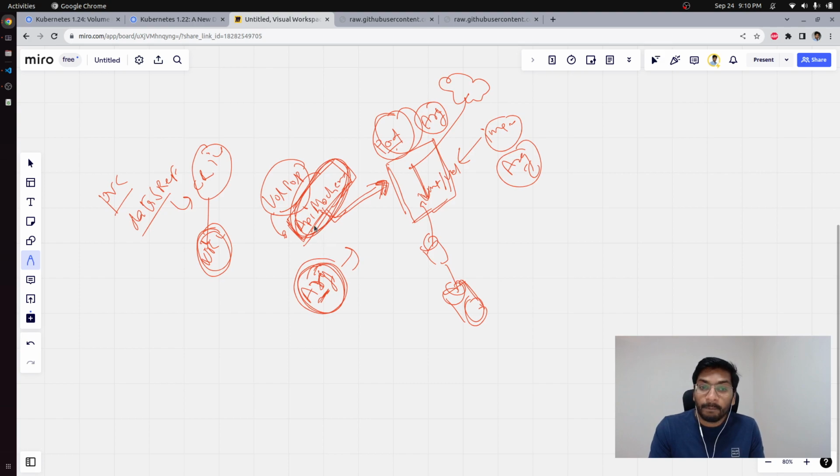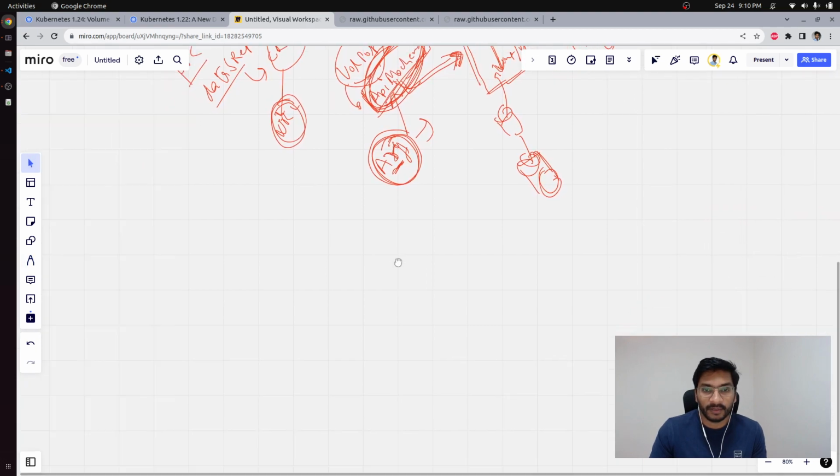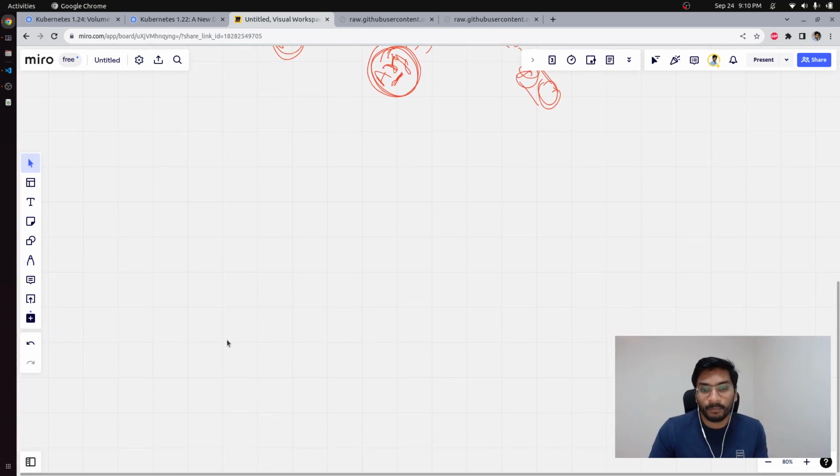And we can pass this arg field while starting the controller using the volume populator API machinery. So I hope this makes sense. If I try to explain this a bit further, now we have two components here.